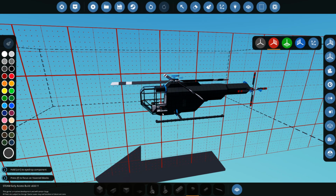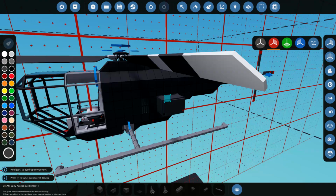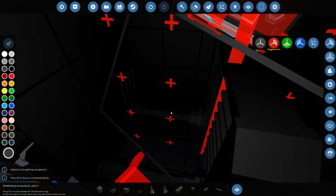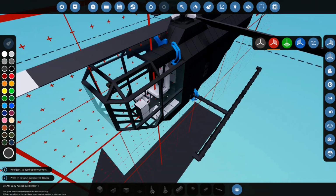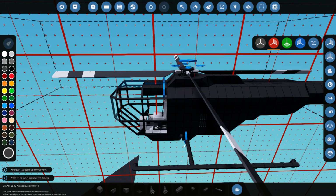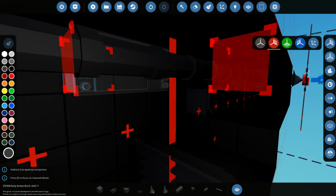I like it. If we spawn that in now, it won't work because we don't have a battery. Put a battery in. Yes, it could go in the fuel tank. I don't think it really matters where it goes, to be totally honest with you. It could go anywhere. Do we have any room anywhere, though? I don't think we do. I don't think we got any room anywhere. All right, okay, you know what? Let's just go with smaller batteries. We don't need batteries. We do need some sort of thingy somewhere, though.